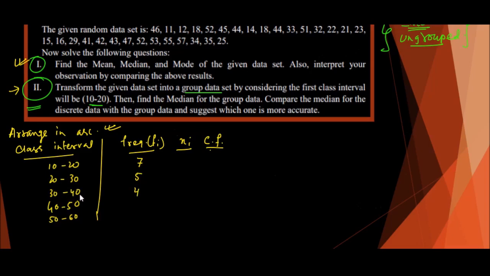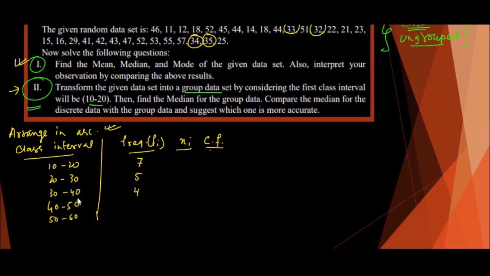For example, 30 to 40 range, if you just consider 30 to 40, here you have 33, here you have 32. Okay, likewise if you just consider here 34 and 35. Okay, it will be more vivid if you just consider the sorted data. So in that case, 33, 32, 34 and 35, these are the 4 data lying in this interval.